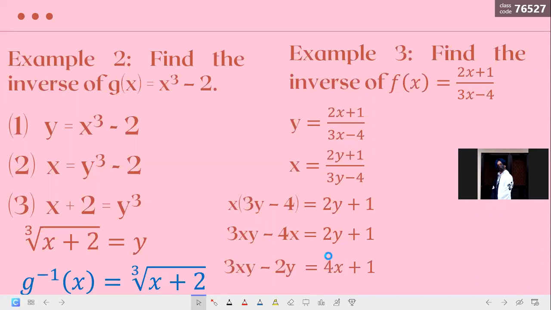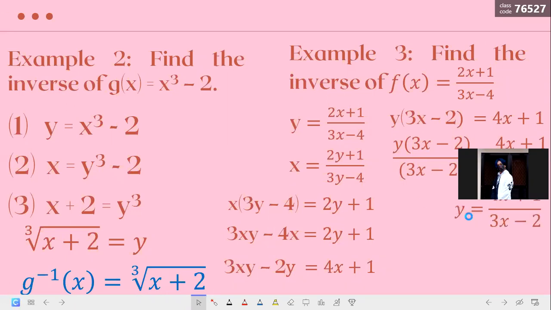Combine natin yung may dalawang y, yung wala, ililipat sa kabilang side. And then, common monomial factor here is y. So we will have y times the quantity 3x minus 2 equals 4x plus 1. Therefore, the inverse of the given function is this one. F of negative 1 of x is equal to 4x plus 1 over 3x minus 2. Actually, as you go on with different one-to-one functions na hanapin ninyo inverse, may makukuha kayong technique pag magsosolve kayo ng ganyan. Okay? Hindi ko na lang sasabihin, basta inyo na lang i-discover.